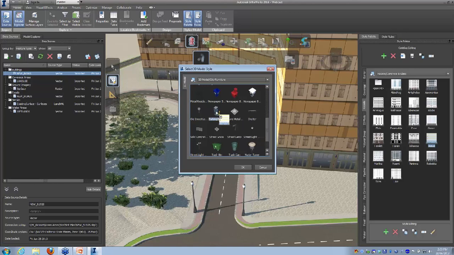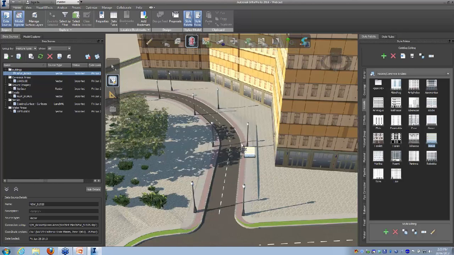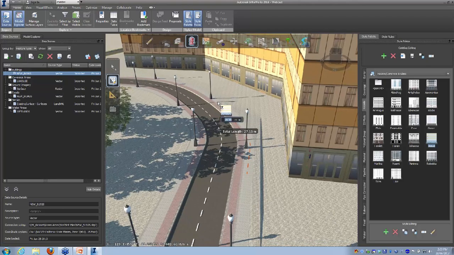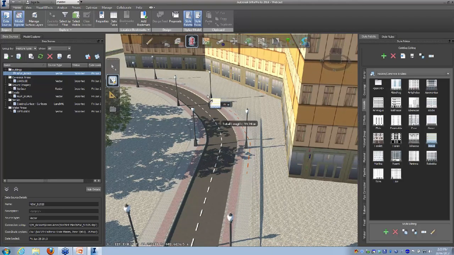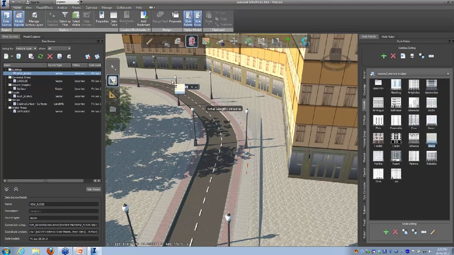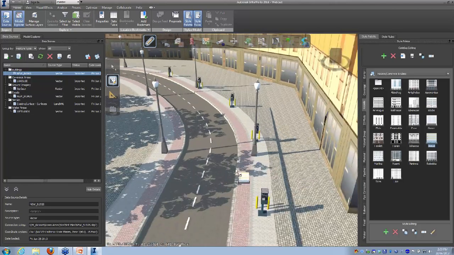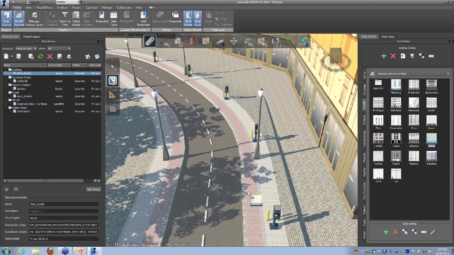Well, let's do parking meters out the front of the hospital. So I'm going to put some parking meters that run from there to there to there to there and over to there. So let's put those at a specified distance along there, and maybe some vehicles as well.